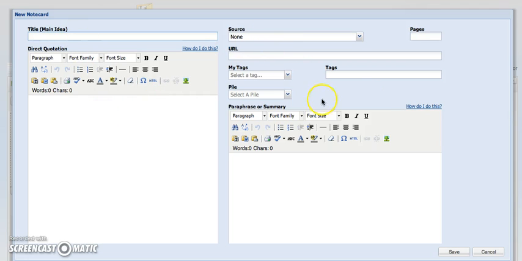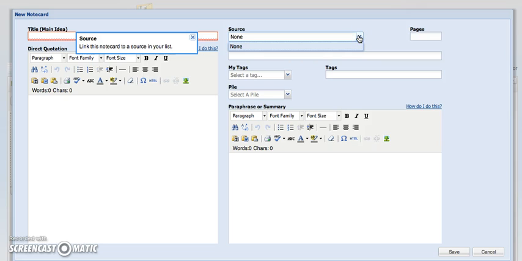These are the different things you will be graded on. Again, look over the rubric so you know what to expect. Your title needs to be unique and needs to relate to the information found on the note card itself. Okay, you must link it to a source. I haven't created any citations, so I don't have any sources to link it to. Another reason why you should cite your source first and then extract the information. Copy and paste your URL in this spot right here, and then you're ready to fill in the big 3 boxes.